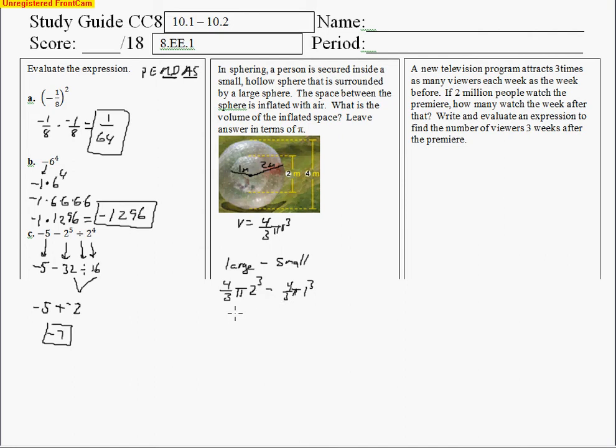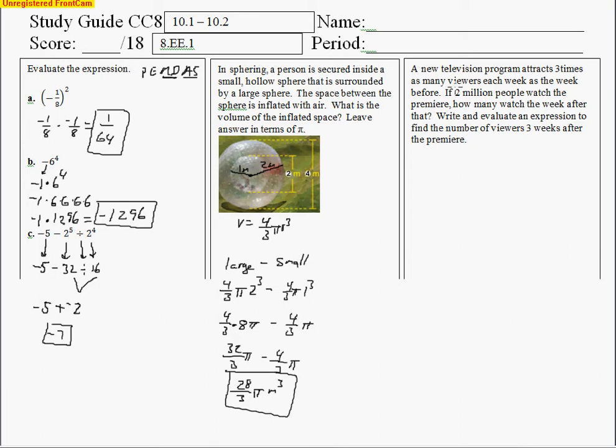And so when I do this work, I end up getting 4/3 times, and then 2 to the 3rd power makes 8, and then the pi, minus 4/3 pi here, because 1 times 1 times 1 just makes 1. So multiplying these numbers together gives me 32/3 pi, take away 4/3 pi. And since they're both in terms of pi, I can subtract the two numbers, and so I end up with 28/3 pi, and that would be the space left over. And since the space is in meters, I would say meters to the 3rd power.